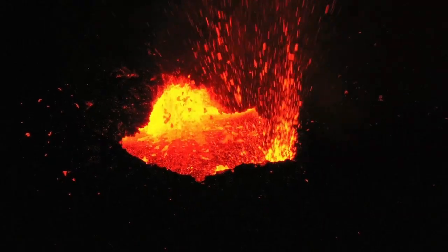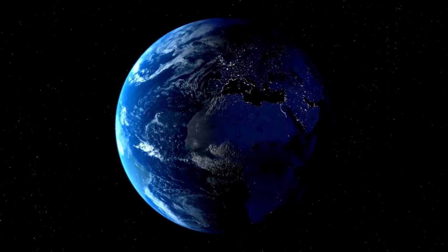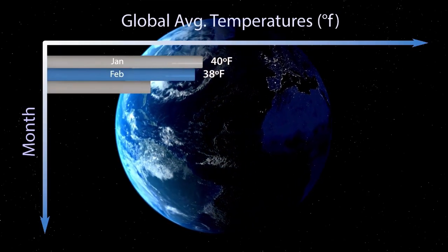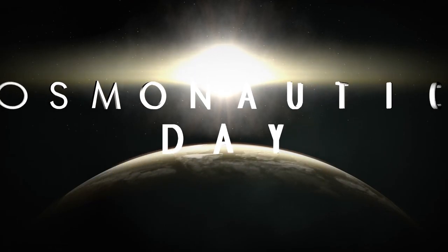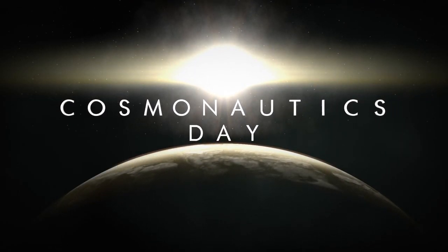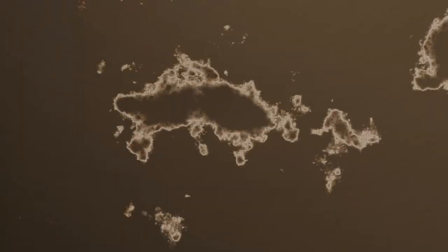Still searching, you stumble upon another promising world. It's 3 times heavier and twice the size of Earth, made up of rocks, gas, and perhaps even water. Finally, a hopeful candidate. You descend in your capsule and take your first step onto its surface. But something's wrong. Your legs feel like lead. Your chest is tight. You've suddenly become far heavier, and every movement feels like dragging a boulder uphill. The culprit is gravity. Because this super-Earth has much more mass than Earth, its gravitational pull is stronger. Your muscles simply aren't prepared.